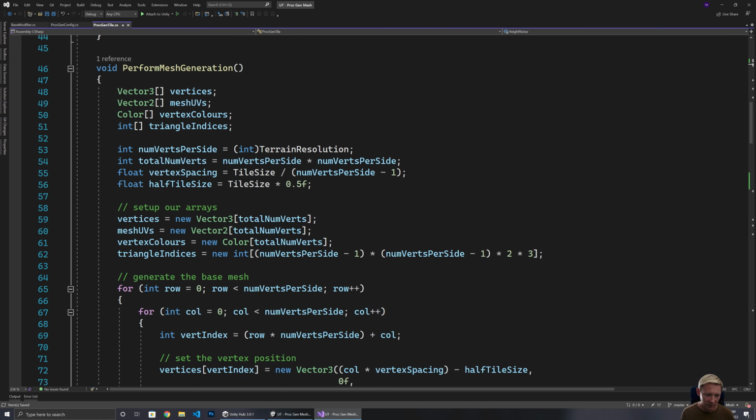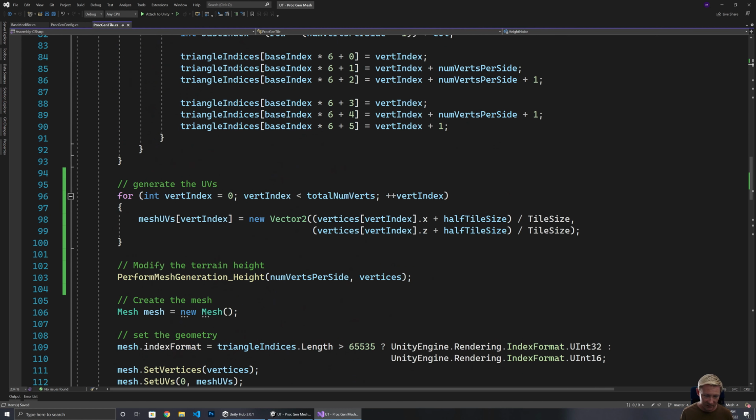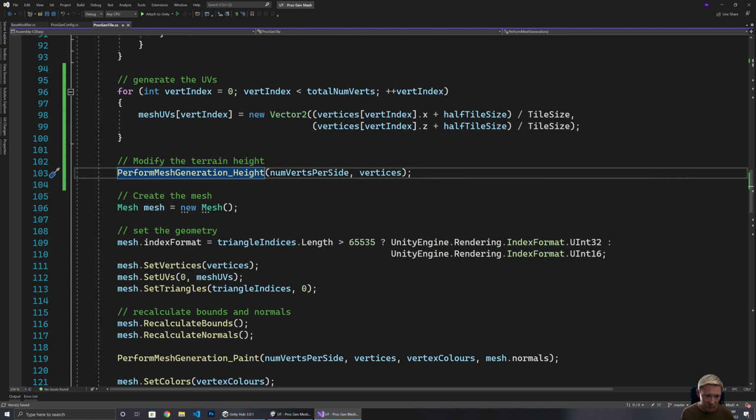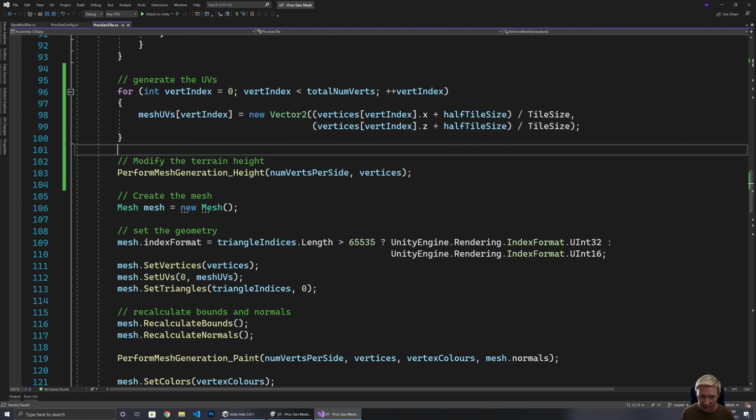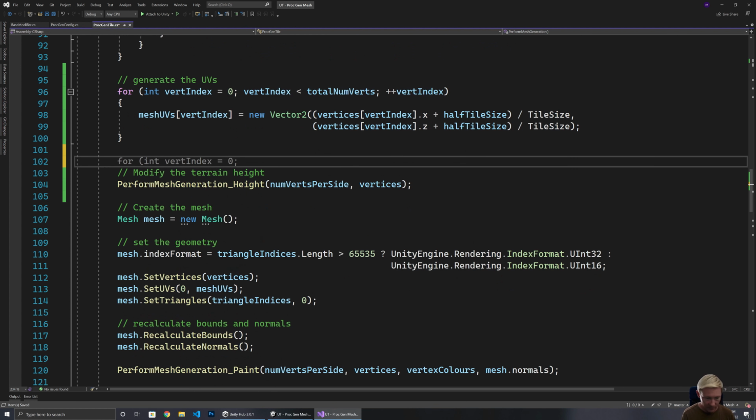So how this will then work is, well, perform mesh generation, that's doing all of the general base setup for it. But then this one where it's doing the height change. So here, what we would do is we would say, okay, well, our modifiers GetComponents, and we want to get BaseModifier.